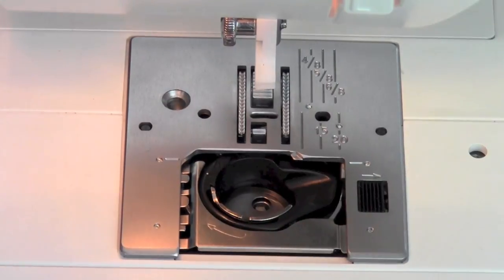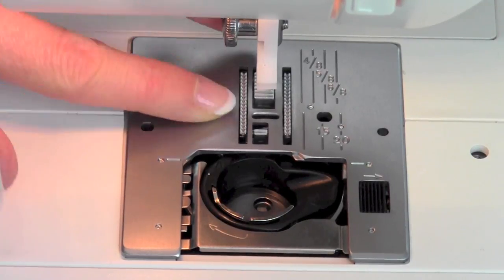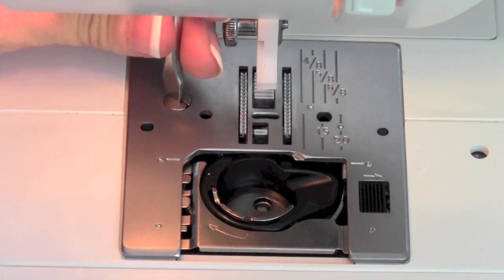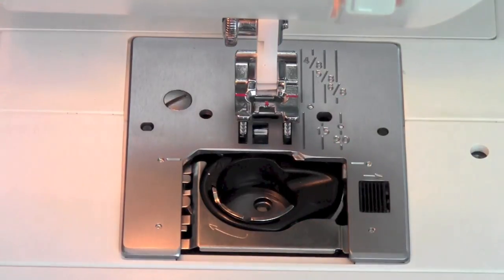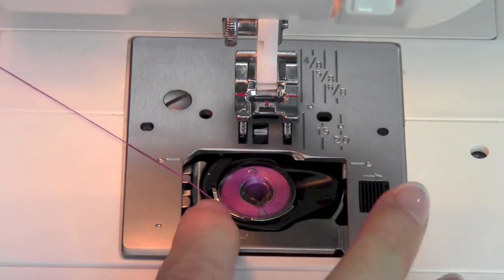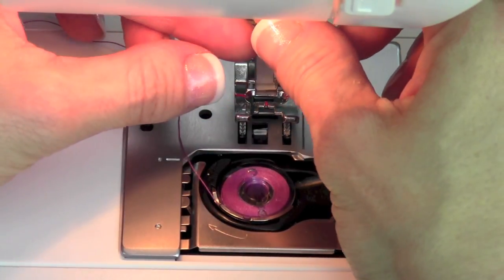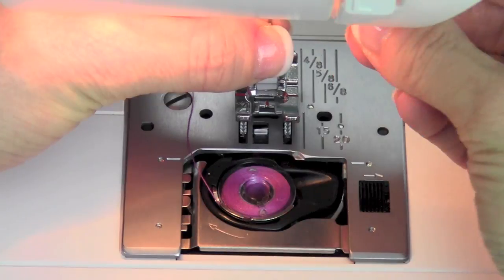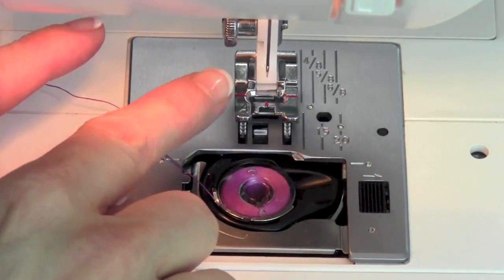After you've cleaned it all out and assembled the bobbin case, that is all you have to do for cleaning — it's really not a lot of work. Take the screw, get most of it tightened with your fingers, and then finish it off with the screwdriver. You're probably going to want to put in a new needle at this time, since you've taken all this time to get things cleaned and perfect — might as well start off with a proper needle. Put the foot on, put your bobbin in, and bring it all the way down to 6 o'clock. Needle goes in last — it's easier because you can set the needle into the foot and bring it up to where it needs to go for tightening. Loosen it, tighten it, and make sure it goes all the way to the highest position.